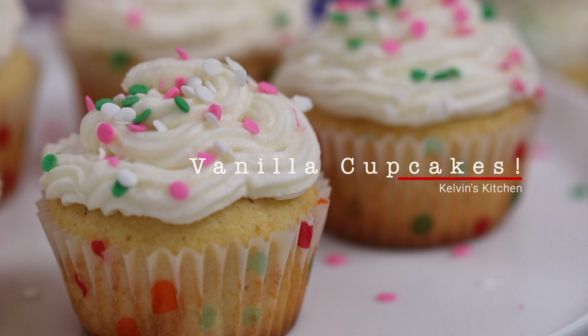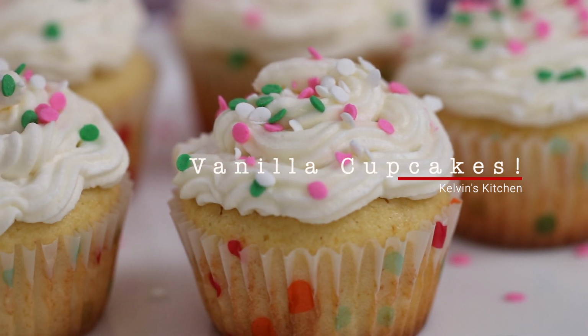Today we're making the most amazing vanilla cupcakes.